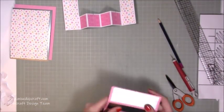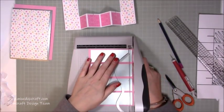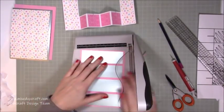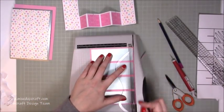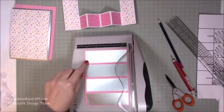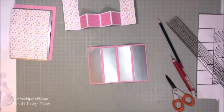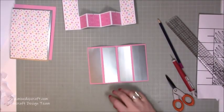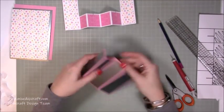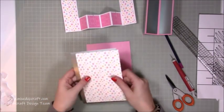Okay, this pink piece, I need to do a little bit of doctoring. Okay, so this pink piece actually needs to be 4.75, which I can just do without ruining anything. So I thought they didn't match. So I'll just put a little caption when I give the measurements for this pink piece, but it should be 4.75, not 5. But that's okay, I've saved it. So yeah, all of those measurements were fine. You just need to bring that down to 4.75 instead of 5. And then you'd already folded that because I told you. I'm going to just stick these two on the front of my card.